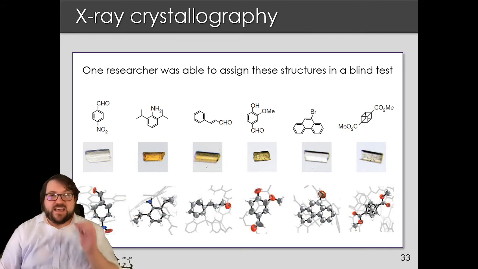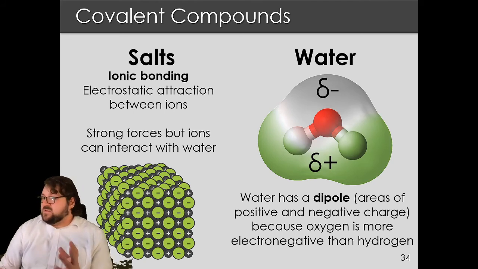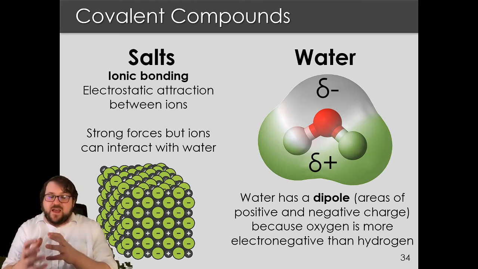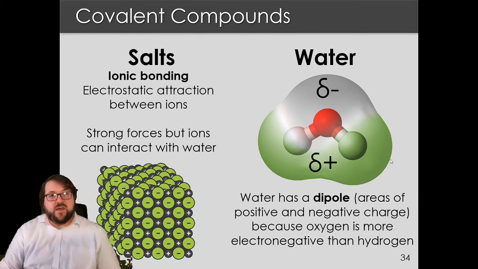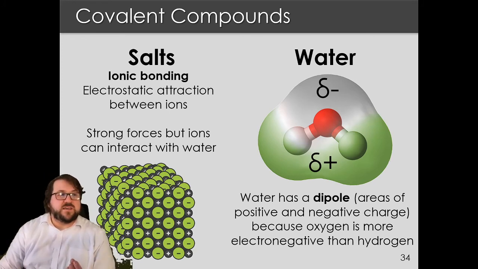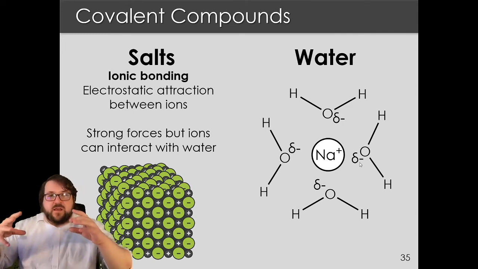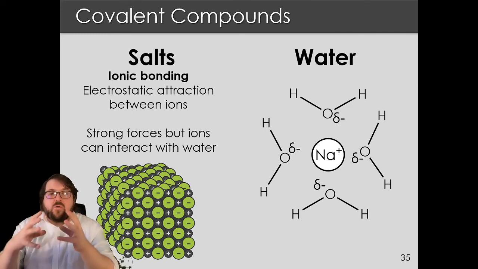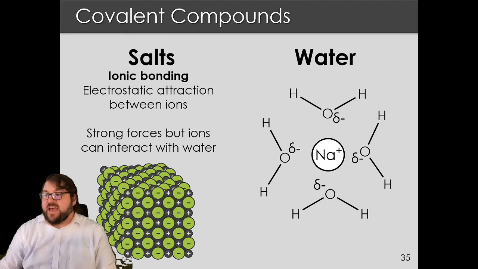Lovely. That basically takes me to the end of what I wanted to say. I just want to really quickly remind you about salts there. So remember that salts are where you've got your positive and negative ions in that lattice structure. I just want to talk about what it does with water before I start talking about dipoles properly. So I just want to say that when salts dissolve in water, the way it looks is like this. So I've got the sodium plus ion in there. I've got my oxygen atoms. They sort of hang around the ion and hold it inside a network of these water molecules there, and that's dissolution.